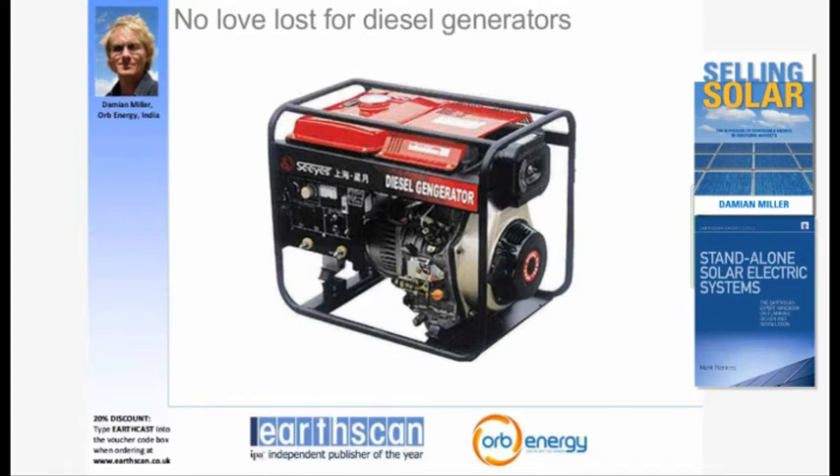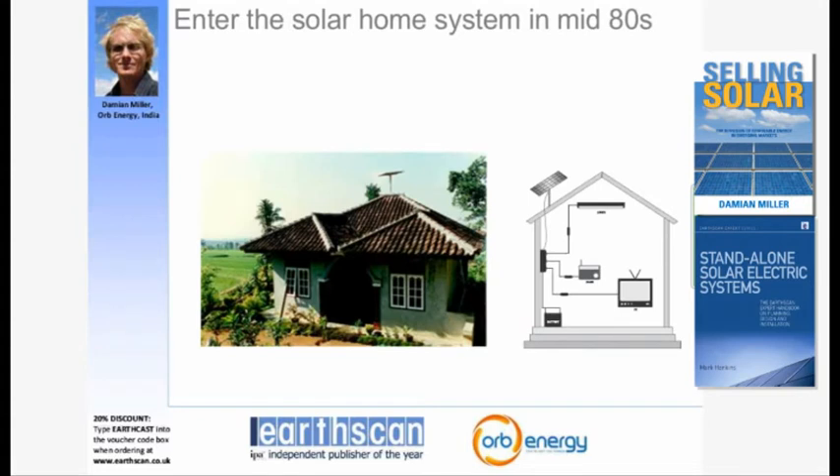In addition to battery charging and kerosene, there's an option to use diesel generator sets. In my experience in rural areas of the developing world, only the more affluent tend to use diesel generator sets. And even amongst those, there's no love lost for this technology — people are exposed to rising fuel costs, the high cost and hassle of maintenance, and the safety and hassle factors of starting it up all the time.